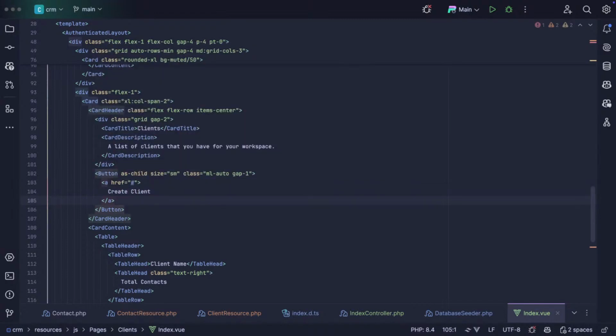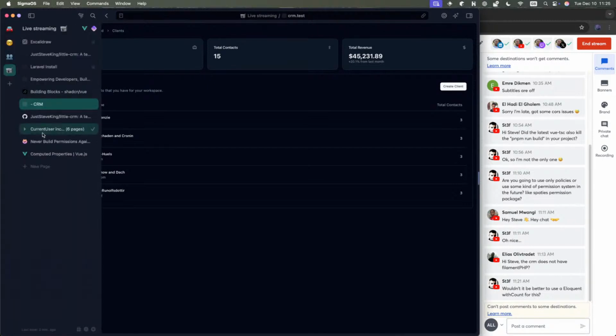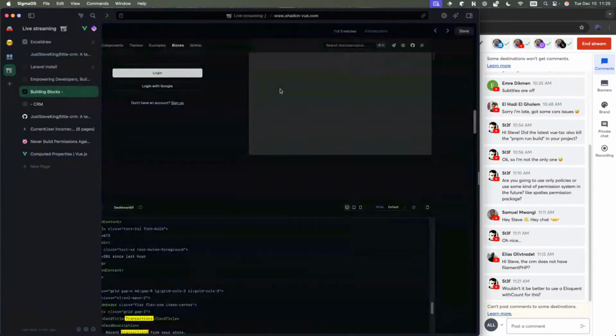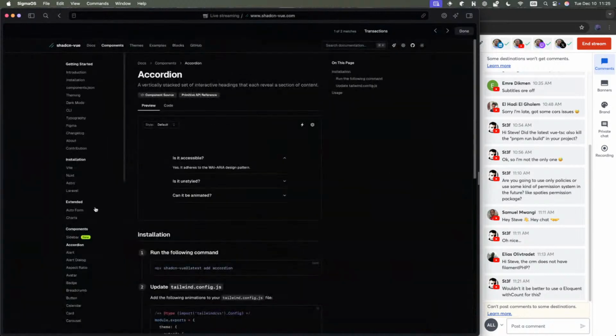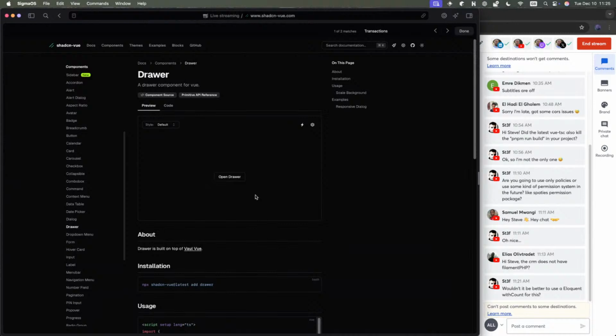Like create a client, like so. And what I want is, we need a component for this. This is it, a drawer? Like that.